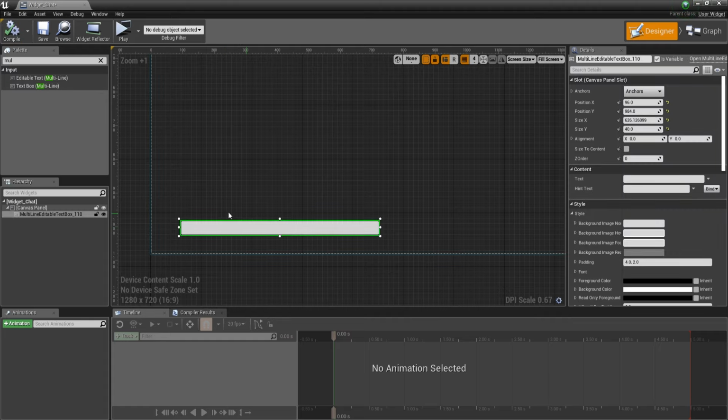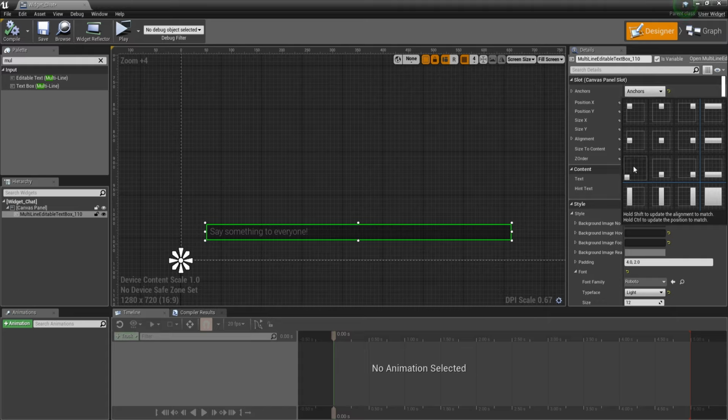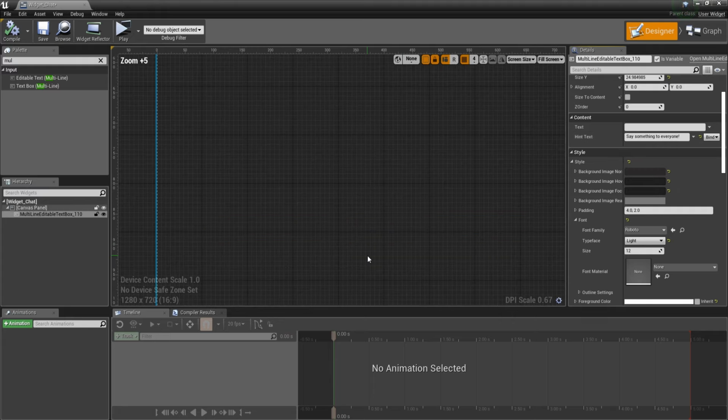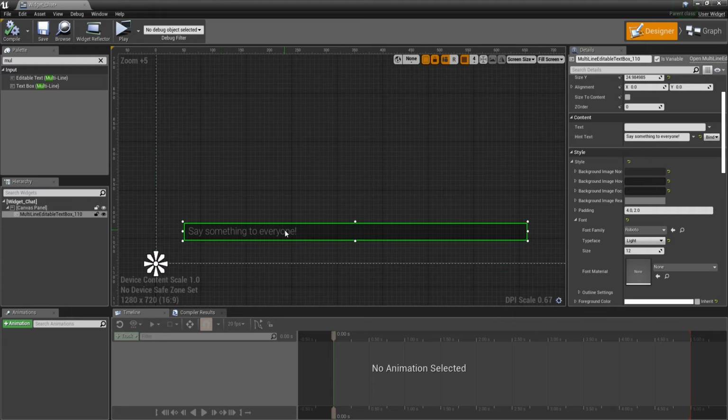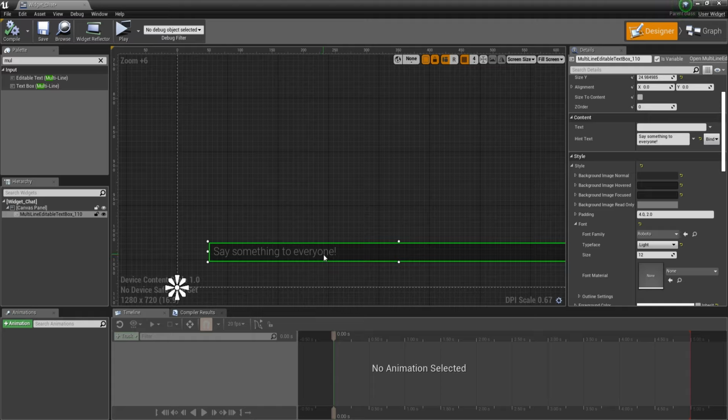Now I'm going to style this real quick and also set some things, and then I'm going to let you know what I did. So as you can see, now this looks different. What I did first of all is to set the anchor to the bottom left corner. Then in the hint text I said say something to everyone, right? So the player knows what this is going to do. Okay, for the images, for the normal one I set it to black with a little bit of opacity.